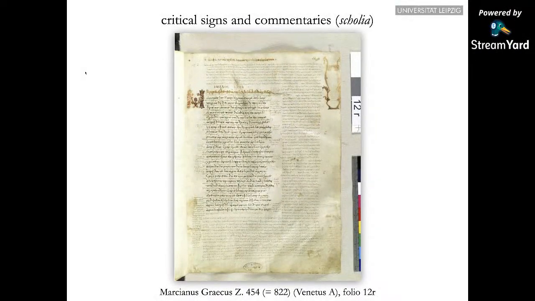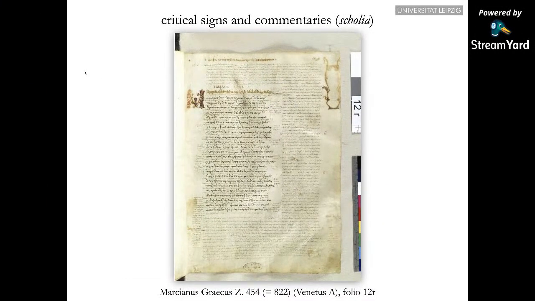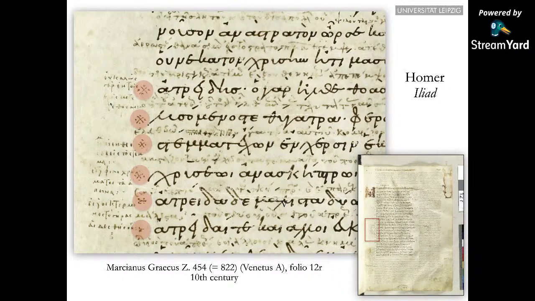In this case, we have a folio, basically a page of a manuscript for the Homeric tradition. We can't read it, but we can see how many different texts we have on this page. We can consider this a sort of collaborative environment, because we have different parts written by different hands and people. We have the main text, the Iliad, but around it we have many different things. We can zoom the image, and on the right you can still see the entire page, and in the red rectangle we can see a sort of ancient markup, because around the main text in bold, if I can use this term, we have notes, commentaries, the so-called scholia.